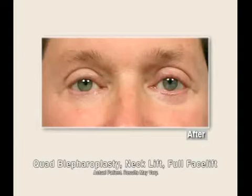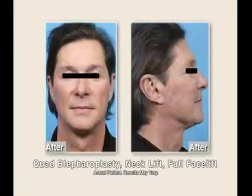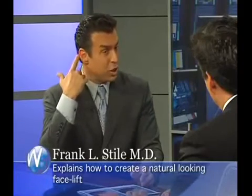He's got a sharper angle on his neck and mandible here because we did a neck lift on him as well, and just the overall contour of his face is a lot more youthful. So this is a full facelift? Absolutely. Where'd you hide his incisions? Well, the incisions are basically right out in the open, but if you place them correctly, they look like anatomical landmarks and not like scars. Where do you put them? Basically along the lobule and on the inside of the ear in the front. In the back, it should be on the hairline, not in the hairline.